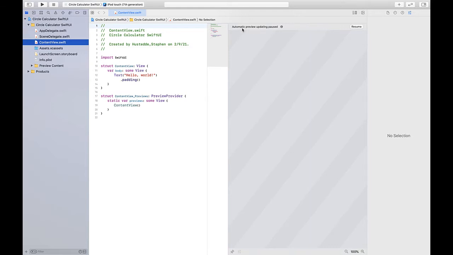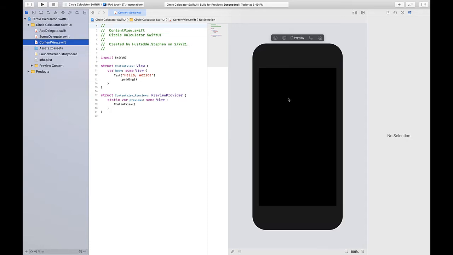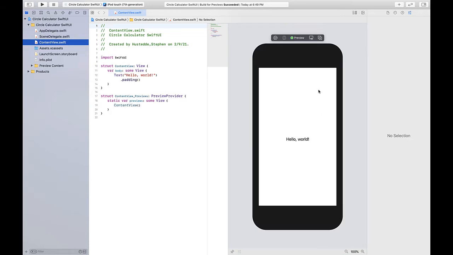Right now it says automatic preview updating paused, and there's a Resume button. So I'm going to click Resume. And we're going to see it display over here our interface in what sort of looks like an emulator. It's really just a previewer. And there is our interface with Hello World.